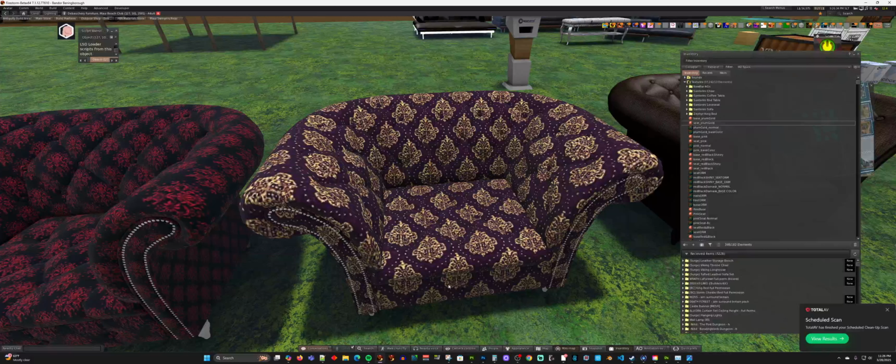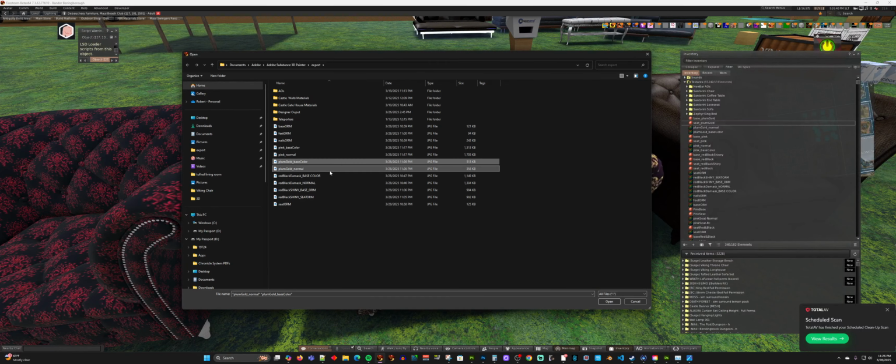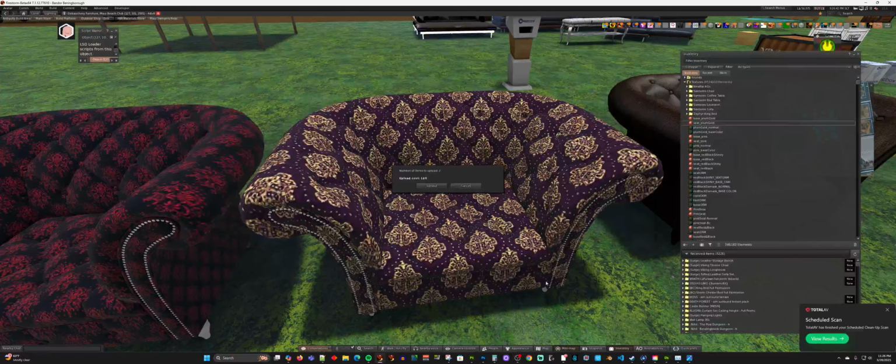Go back over to Second Life, we'll re-import them. Build, upload, bulk, plum gold, base color, and normal. Upload. And see, I have premium membership, so I don't have to pay for uploads. So I don't really care about it from that perspective, but it's just a convenience. This is so much more convenient.